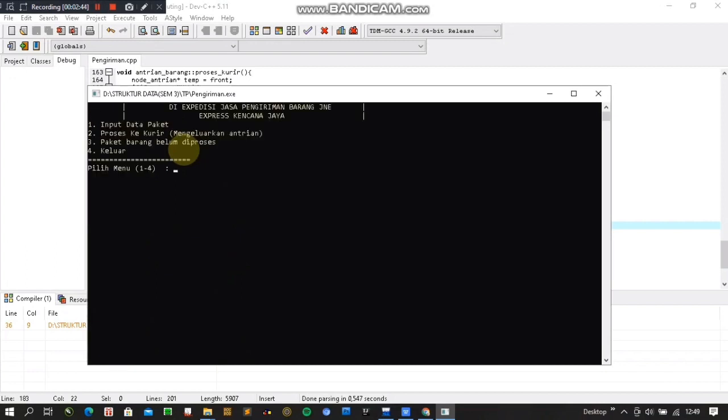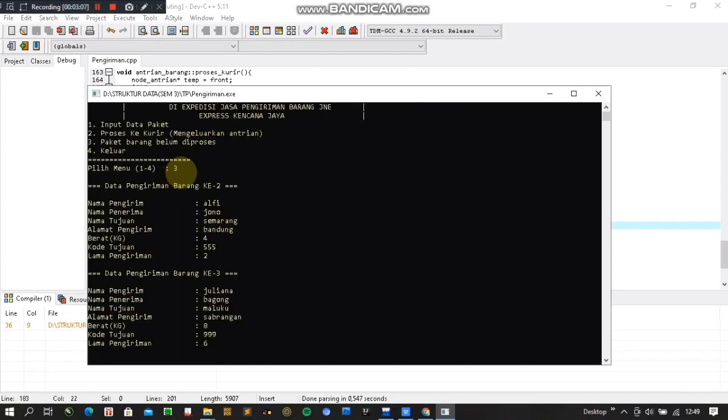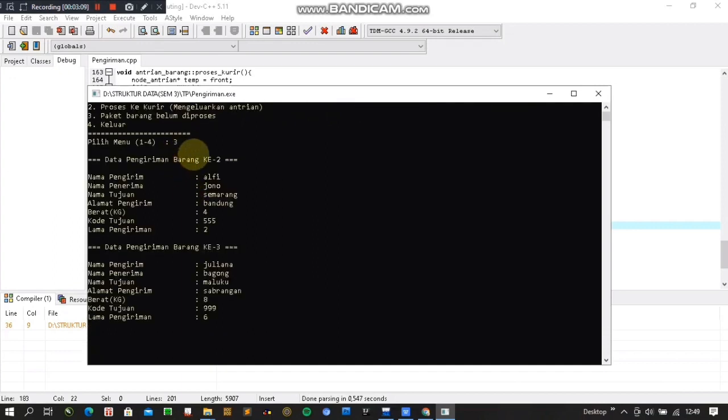Okay, next, option 2. In this option 2, for the queue of items, packet 1 has been sent by the carrier, Q1. If Q1 has come out, the next queue item will occupy its position. Okay, next. Option 3, show data not yet processed: Q2 and Q3.